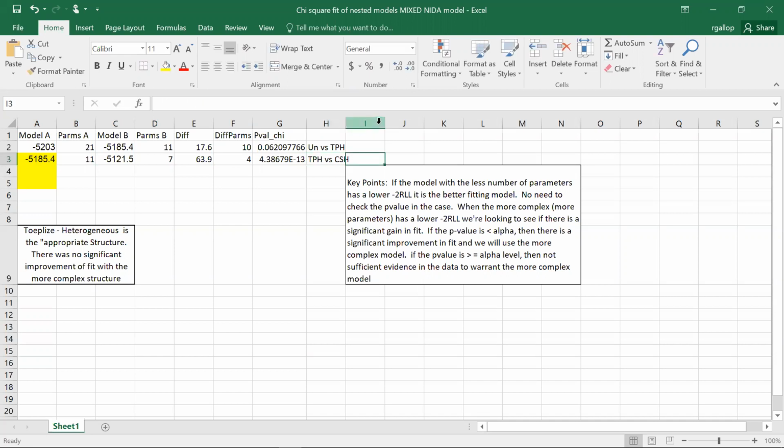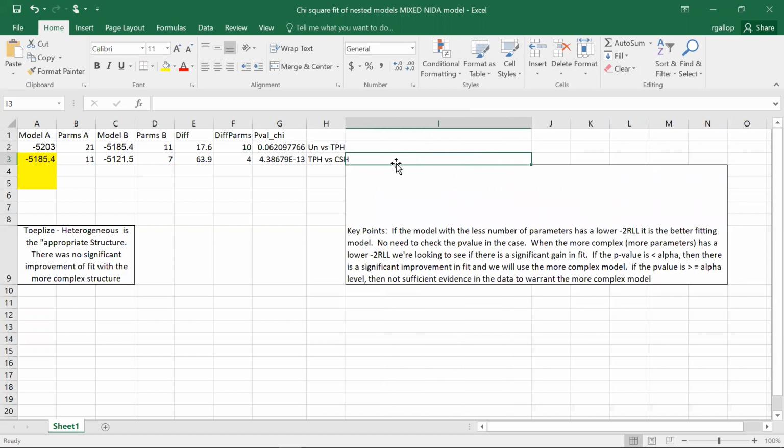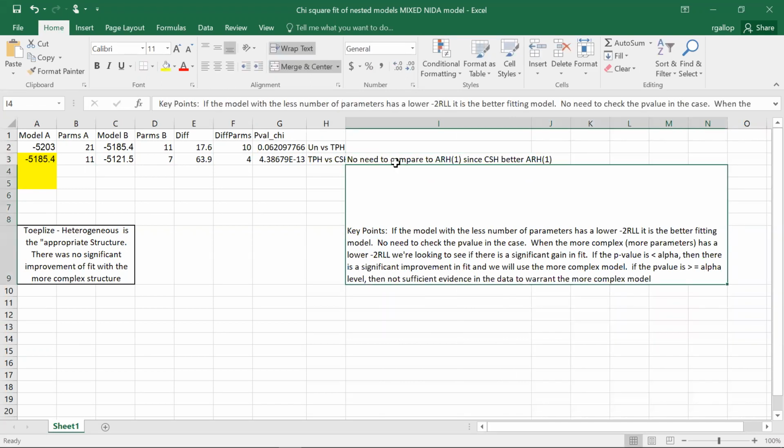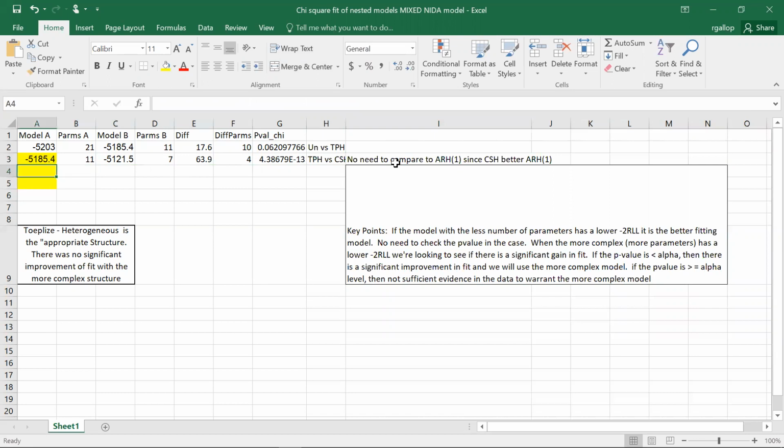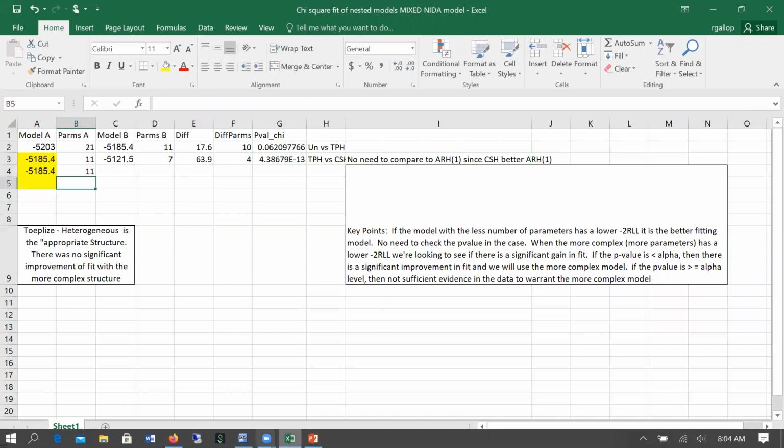And in reality, if we make one more comment, there's no need to compare to ARH1, since CSH is better than ARH1. So we keep that in mind. Right now we know Toeplitz heterogeneous has a significant gain in fit over the 7 parameter models.